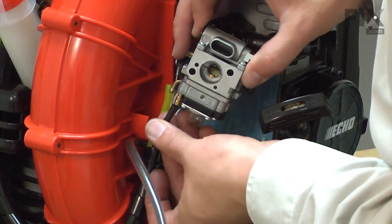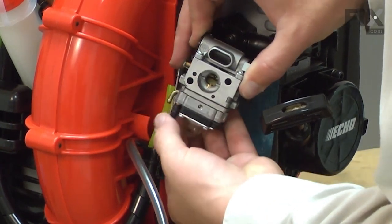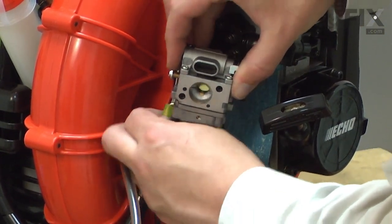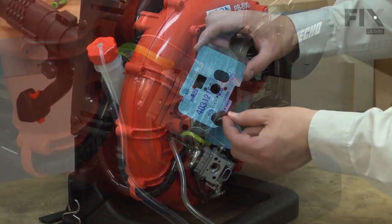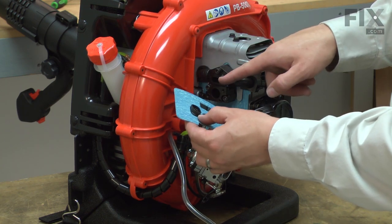Now I'll reconnect the fuel lines and the throttle cable to the carburetor. I'll start with the fuel lines. First my incoming fuel line, then the return line, and now the throttle cable. Now I'll install the rubber boot through the carburetor gasket and onto the top hole of the isolator.